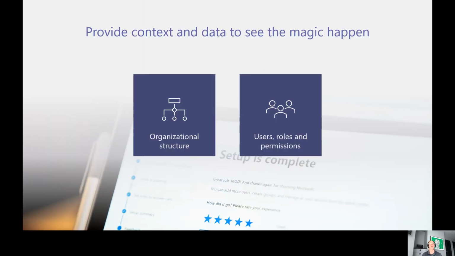So two of the core capabilities that are layered on everything I've talked about so far to deliver this, the first is organizational structure. Right? You have to teach the system which classes belong to which schools, or the system can't actually reflect that accurately. And the way that you do this is School Data Sync. School Data Sync connects to the student information system operating in your school, reads out what are the classes, who are the students, how do they fit together into schools if there are multiple schools, and lays all of this information down in such a way that Insights can then use it to create the reporting structure necessary for organizational level insights.